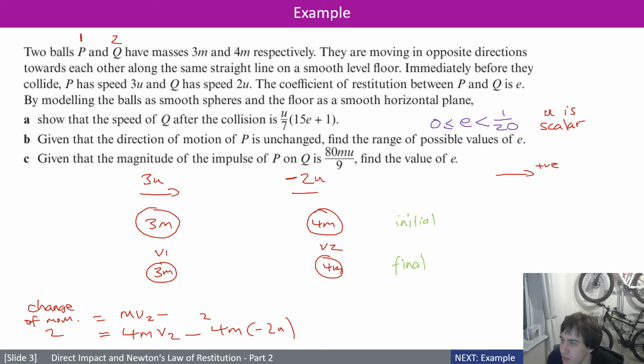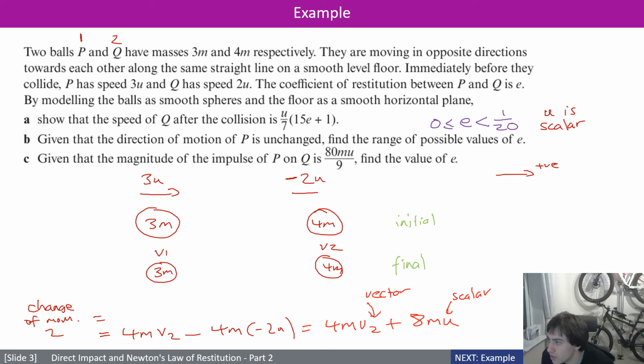Okay, I'm just going to get rid of this bit because having m and 4m is a bit confusing. So that's equal to 4m V2 plus 8m little u. Now remember, that little u there is a scalar, but that V2 there is still a vector, just in case it matters. So this is basically in terms of stuff we know, but this V2, that's what we found here, isn't it? That one was V2. So we're going to have to put that in there.